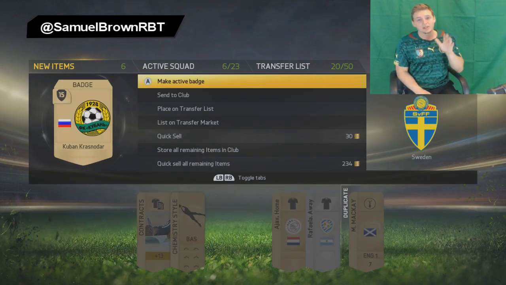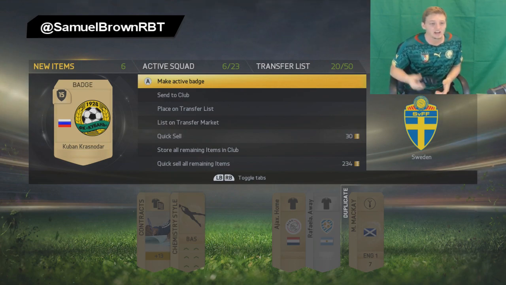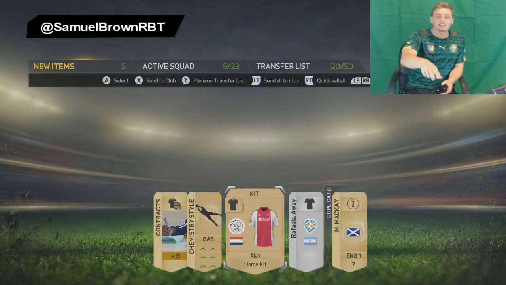And don't forget, every time we get a badge and a kit in a pack, we gotta set that as our active kit and badge. We're adding this badge as our active badge, and I'll go ahead and add these 2 kits as our active kits.